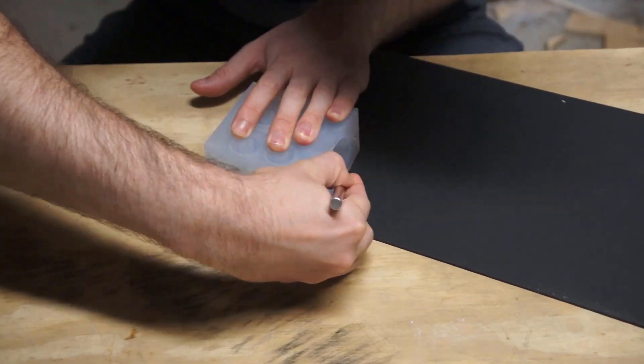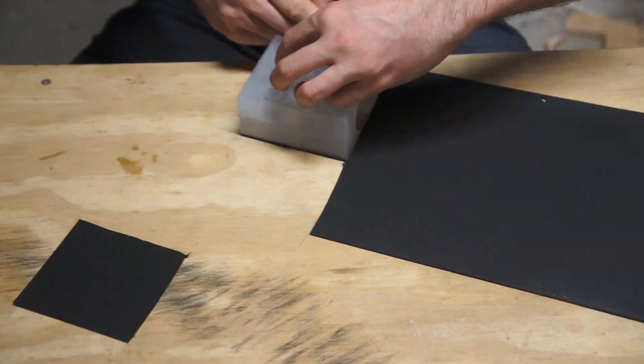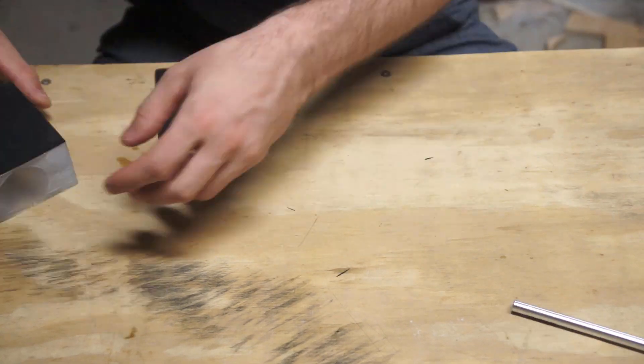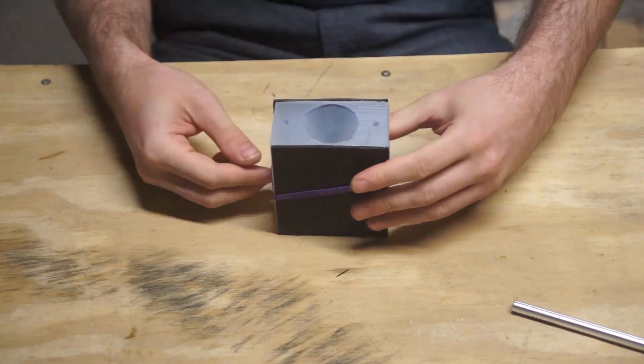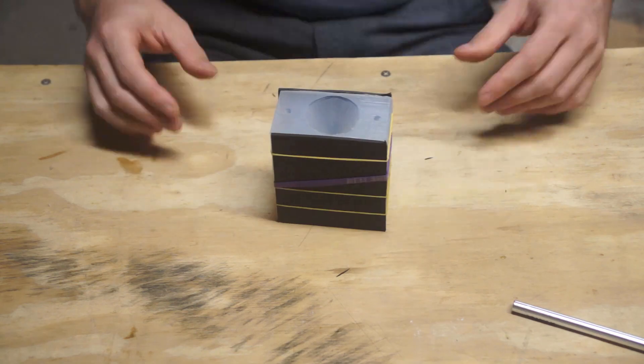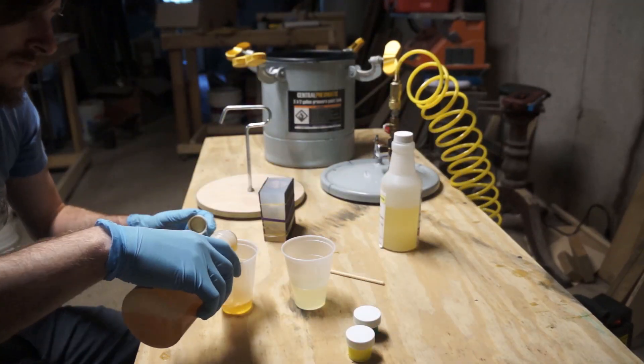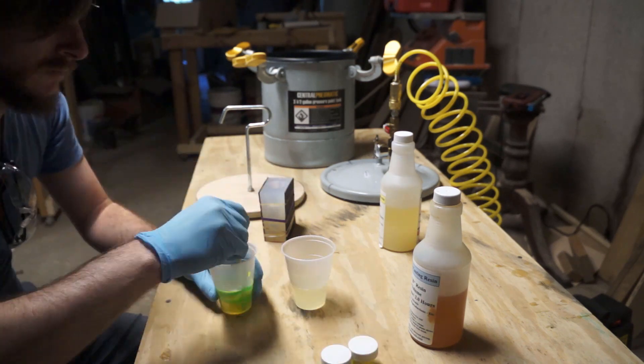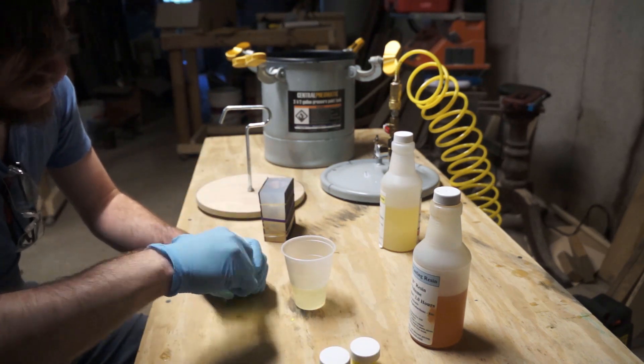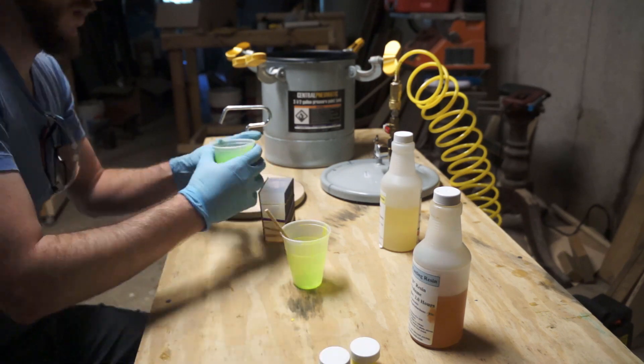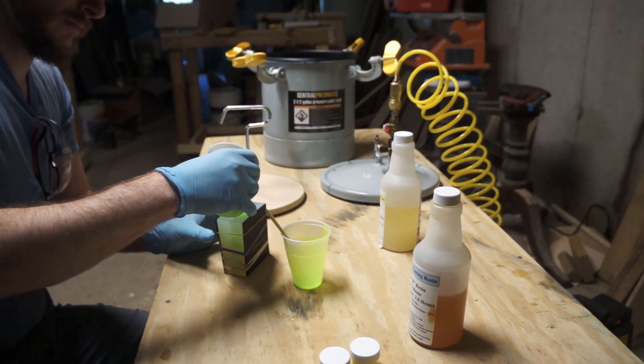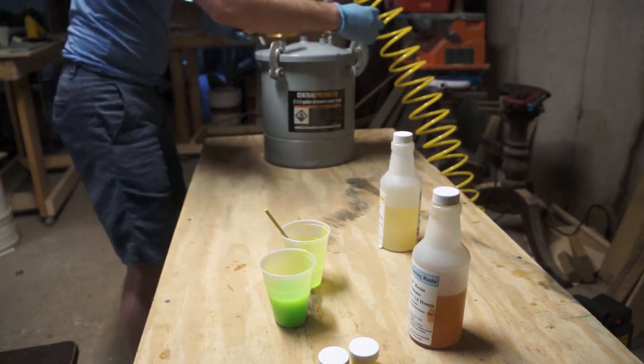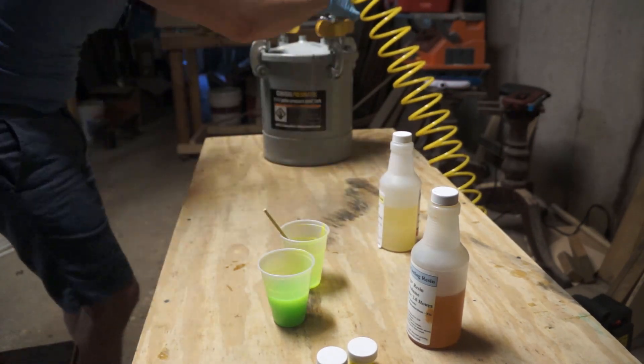Next up I cut some pieces of poster board to brace the sides of the mold. Then I wrapped some rubber bands around to keep everything sealed up nicely. I mixed up a batch of urethane, poured it into the mold until it was full and there was some urethane coming up out of my vents. Put the mold on my tray, the tray in the pot, closed, clamped, and pressurized.